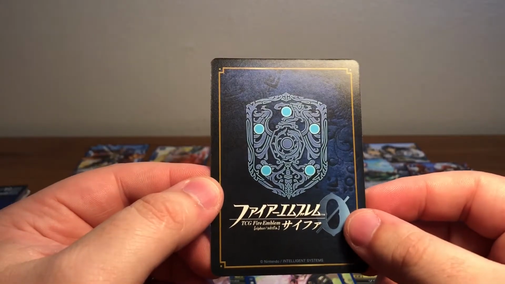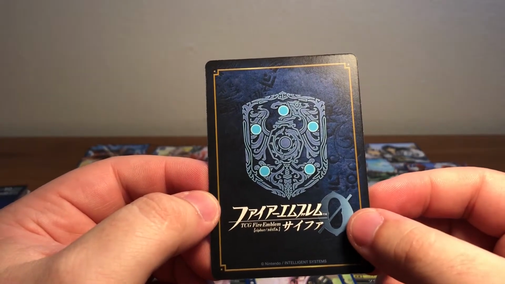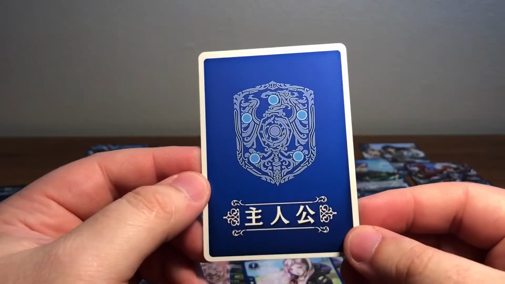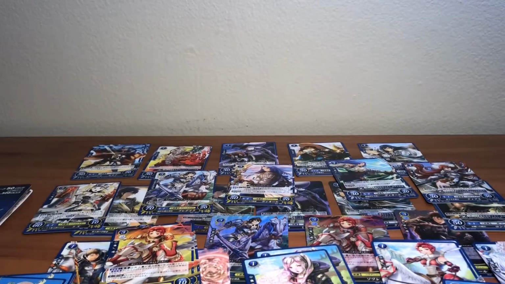This 0 here is supposed to indicate, like you can see it says TCG Fire Emblem Cipher, or it's abbreviated as Fire Emblem 0. I'm not sure why it's a 0 and not a cipher, but at any rate, there's just this card in the back, kind of taken up. And that's really cool. I like this a lot. But the back of these cards are beautiful. I love the artwork on these guys. So that is the Awakening deck.